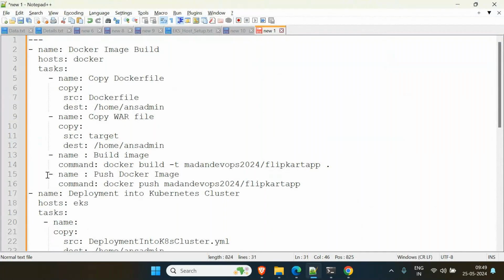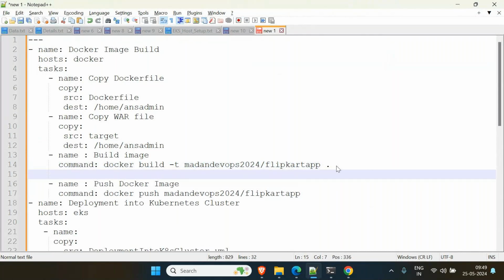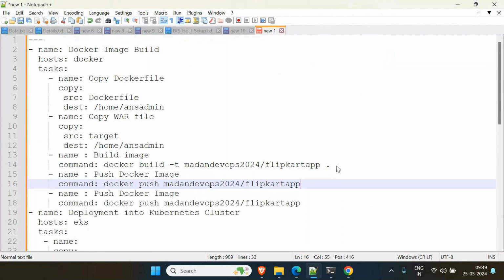Before pushing, you can write one more task here, something like a comment, docker login. Here you should say docker login, and here your username, and your password without space, something like password, and your password here.